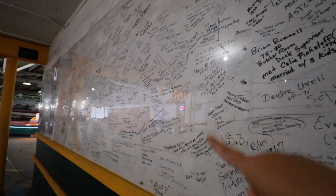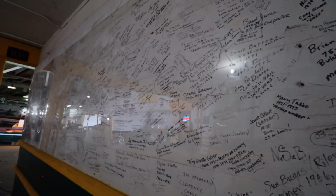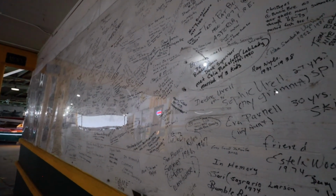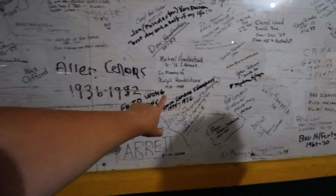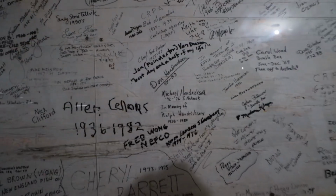Wow, look at all of these. So many people on these walls. And again, they're keeping the cannery alive here with all of these names. This is like a memorial to all those who have been in this area, who have worked here, who have been a part of the community. Wow. Riley found this one, which was 1936, and then also 1938 right here. There's one that's from 45. Wow. So again, pretty cool way to keep everything alive here, and it goes right along with throughout this area.